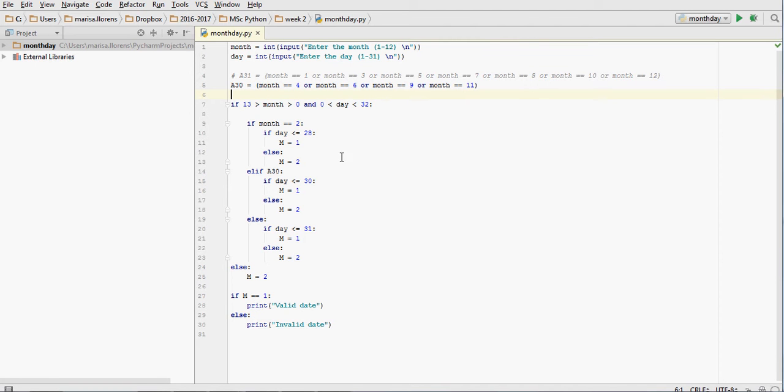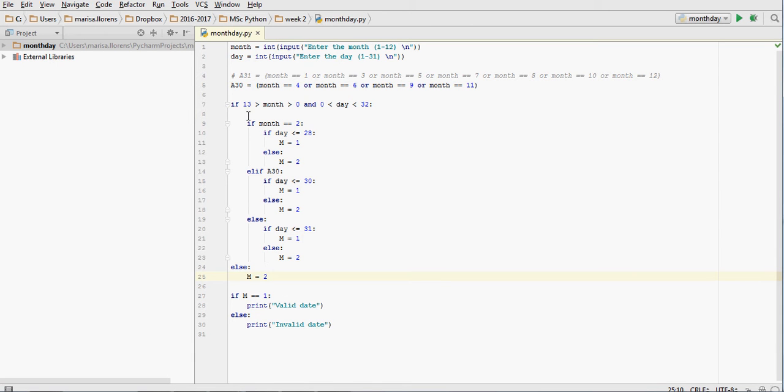Okay, so let's look at the structure of the if statement. I have an outside if statement here where I'm checking if the month is between 1 and 12, as we told the user to write, and the day is between 1 and 31. Okay, if that is the case, then we go into the calculations here. If it's not the case, the user types in 40 for the month or for the day, then what I'm doing is setting a variable m, in this case, or message, to be equal to 2. That means the date is invalid. Okay, so I'm storing the information of the date being valid or invalid internally in a variable. 1 meaning it's okay, 2 meaning it's not okay.